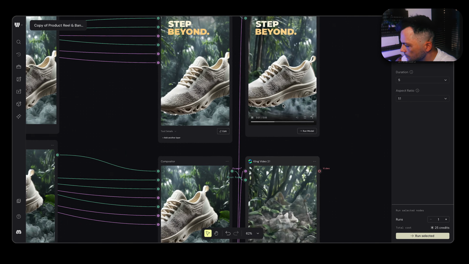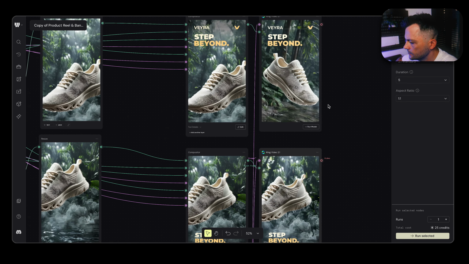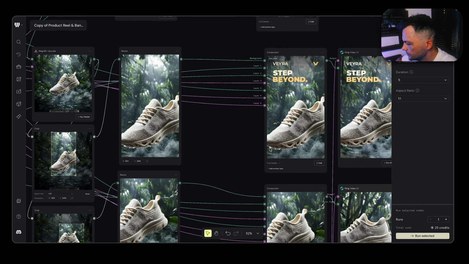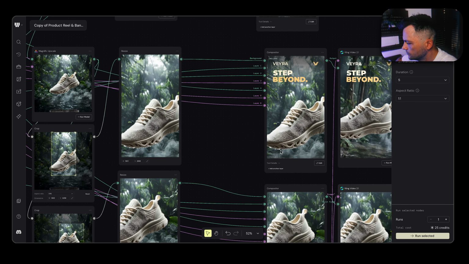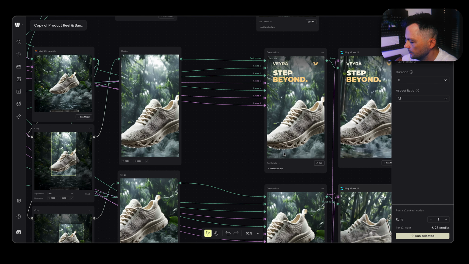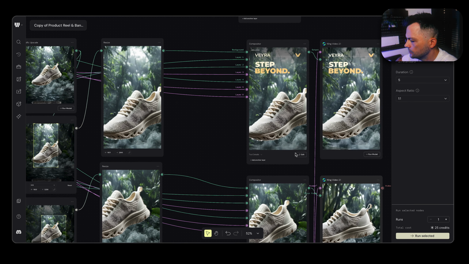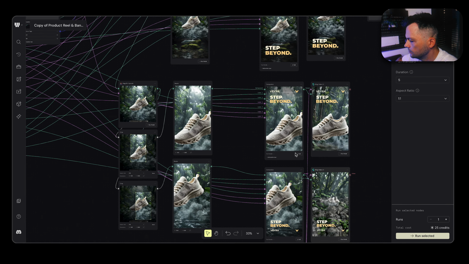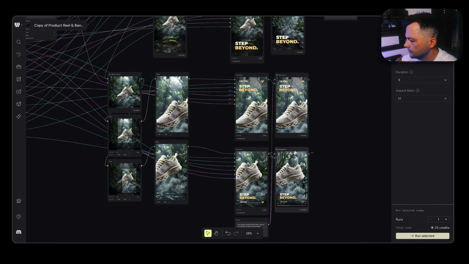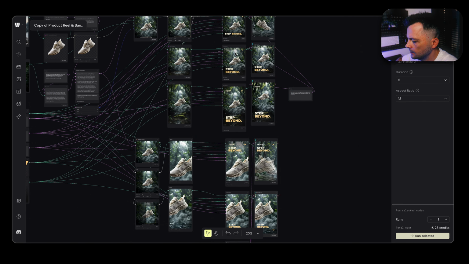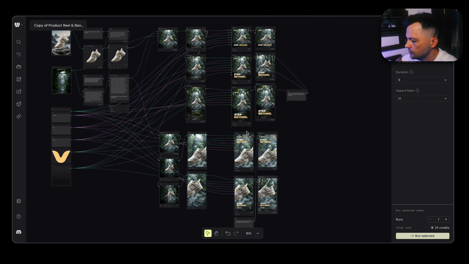I just noticed that with these close-ups there are some issues with upscaled version. It introduced some white parts in it, not sure what it is, but I'm pretty sure if I just would hit rerun, it would fix it by itself. So with this you basically have a set of images and close-ups and videos for your use on social media.